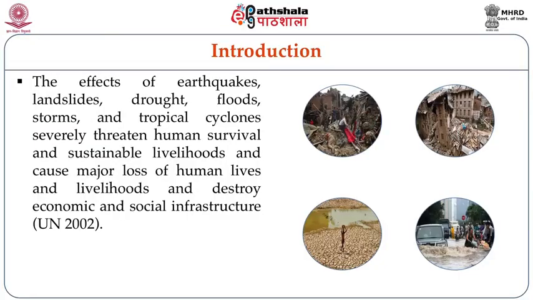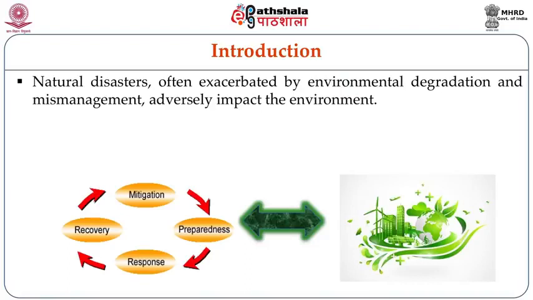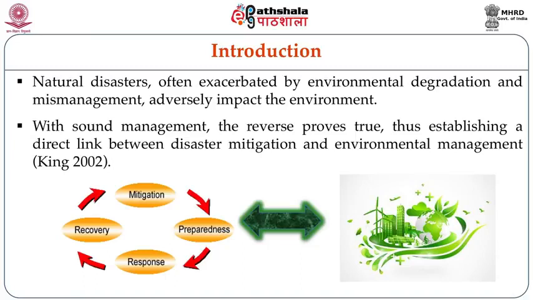Let's start with the introduction. Now, the effects of earthquakes, landslides, drought, floods, storms, and tropical cyclones severely threaten human survival and sustainable livelihoods. And these are causes of major loss of human lives and livelihoods and destroy economic and social infrastructure. Natural disasters, often exacerbated by environmental degradation and mismanagement, adversely impact the environment. With sound management, the reverse proves true, thus establishing a direct link between disaster mitigation and environmental management.